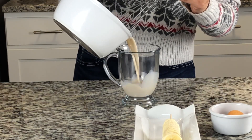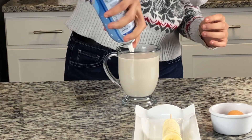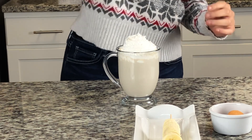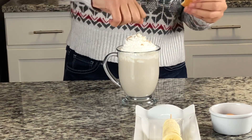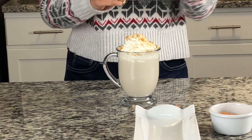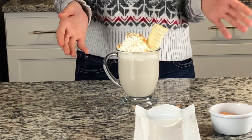My chocolate has finished melting and it's nice and warm, so I'm just going to pour it into my mug. I'm going to add some whipped cream, then take a vanilla wafer, crush it up, and sprinkle it on top of my whipped cream. Now I have some sliced bananas on a kebab stick — I'm just going to slide that in there. This looks really cute. So here's our bananas and cream hot chocolate.